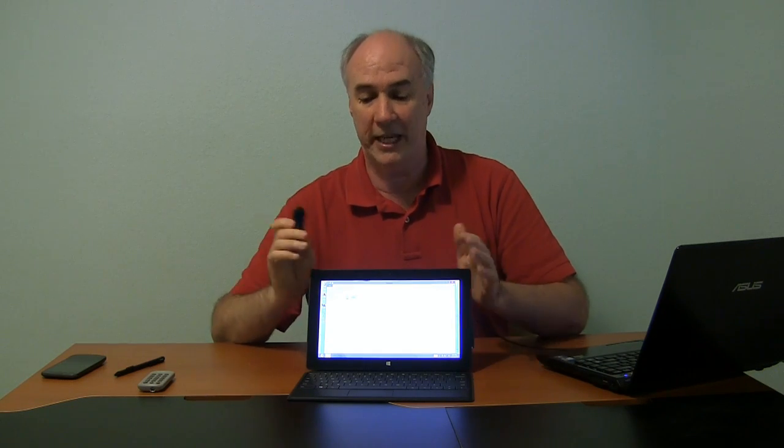Now, one part of it you may have heard of, and that's taking your recovery partition that's stored here, copying that onto a flash drive, and then deleting it from here. That way, if you ever need to reinstall Windows, you ever need to recover the system, you have to have that flash drive. So you got to be sure you're never going to lose that. But if you do take the recovery partition off of this, that'll free up 7.